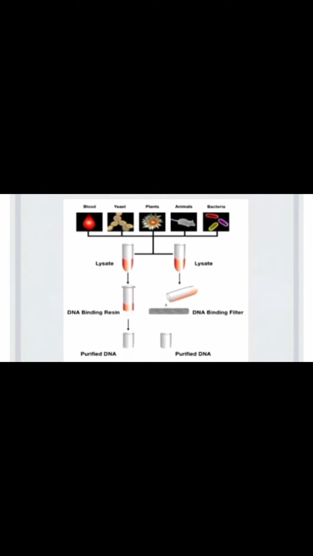You can take the sample from blood, you can take a sample from yeast, that is fungi, plant, animalia, bacteria. That means the bacteria, animals, plant, yeast, blood, they have different types of cells, but the DNA, whatever the structure, is quite the same. Based on prokaryotic and eukaryotic we can differentiate the structure, but actually whatever the DNA structure, it will always be diverse in case of this type of animals.